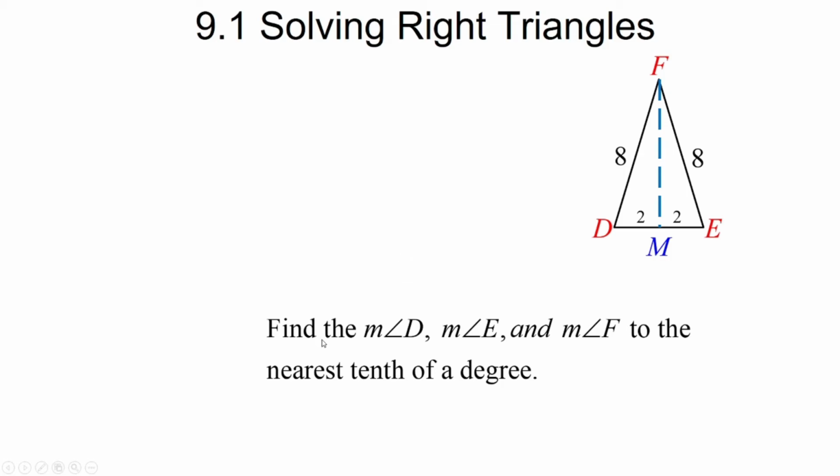Okay, well, you notice if you have an isosceles triangle and you put the altitude of that triangle into the diagram right there, don't you have 2 congruent right triangles? Because this angle right here would have to be 90 degrees. So if I'm going to find the measure of angle D, I'm going to use my right triangle trigonometry, and I note that this 2 is adjacent, and the 8 would be the hypotenuse of that right triangle. So adjacent to hypotenuse, we're going to have to use cosine.